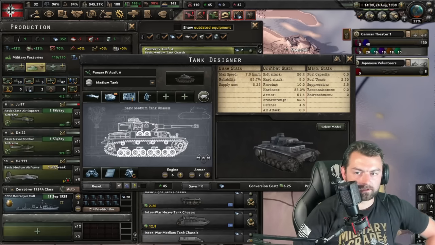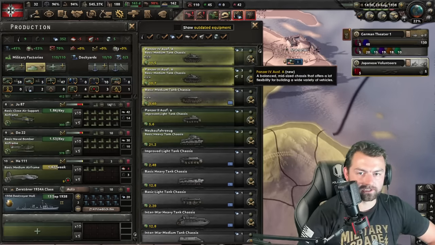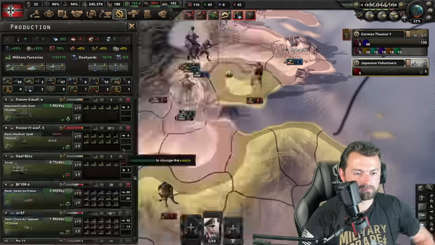So the Panzer IV, Ausf A, you know what? Sure, it's all got some basic useful stuff. I might as well start producing some of that too. All right, there's synthetic rubber. That is now done. We've cracked this code. And now we should probably go over here and start working on getting our better aircraft. Yeah, air innovations. Let's get this done.